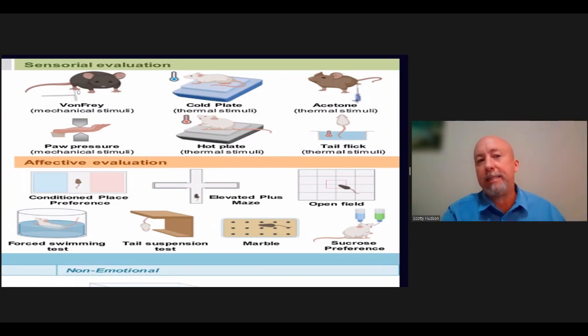And they can test that by how the animal withdraws its paw from the painful stimulus, or if its body moves in a certain way, exaggerated movement, or certain things with the tail flick. They like to check the tail flick as well. So that's one way. Another mechanical one, they may apply some pressure to the paw at various degrees, which might not normally cause pain, just like a gentle pressure, but they have a heightened reaction. Or they might give a slight painful pressure, but then the reaction's extreme, right?